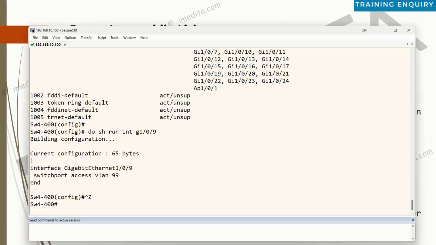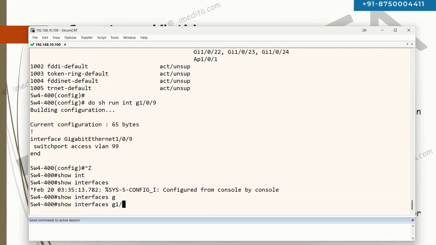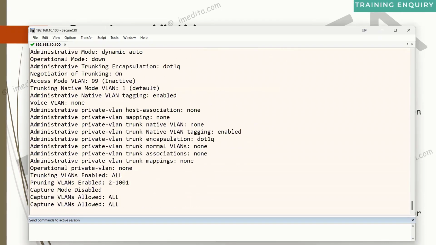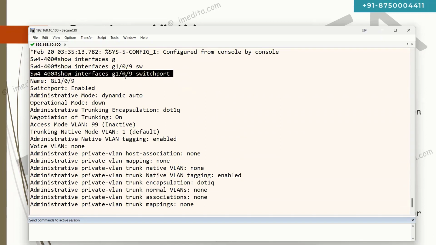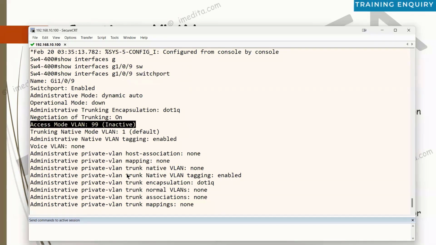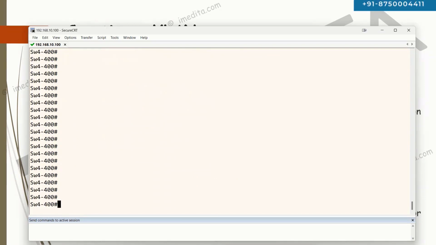See, if I use the command show interface gigabit 1/0/9 switchport, it says inactive. In Cisco Catalyst switches, at least it doesn't happen. In other vendor switches, you have to find out that thing yourself. Maybe in the Juniper switches, that might happen, that if someone deletes the VLAN where a user is assigned to a particular port, maybe the port will jump back to the default VLAN. Who knows? But not in the Cisco Catalyst switches. On Cisco devices, it will just not happen.